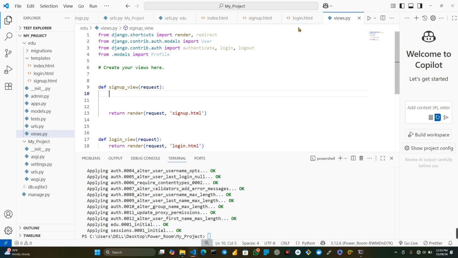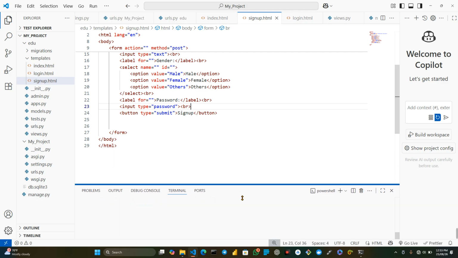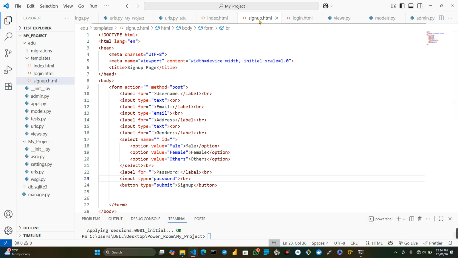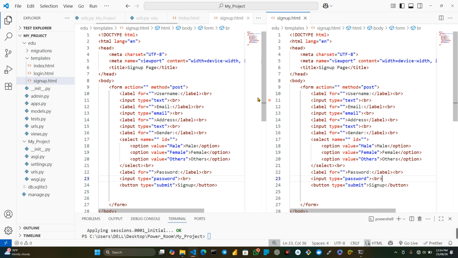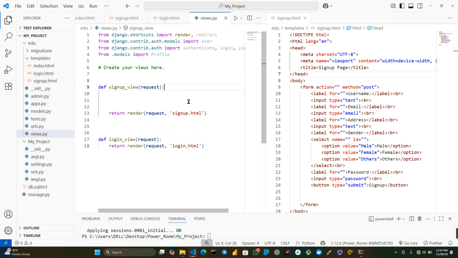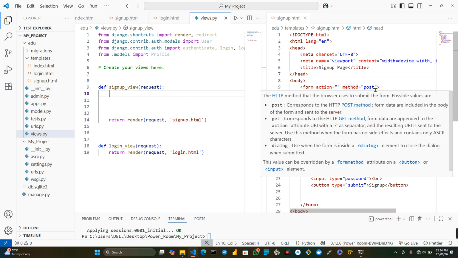I will split this screen so that we'll work with both the sign up. Let me close this a little bit so that you can see. I'll split it to the right. You can see I have my HTML here. I want to have my views here so that you can see what we are doing. Now look at here, we said method is equal to post.